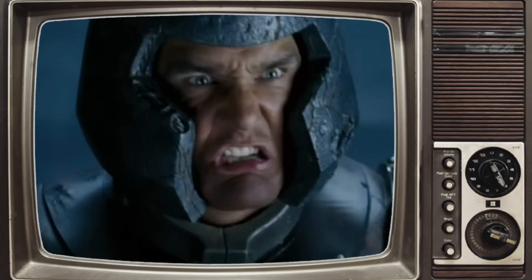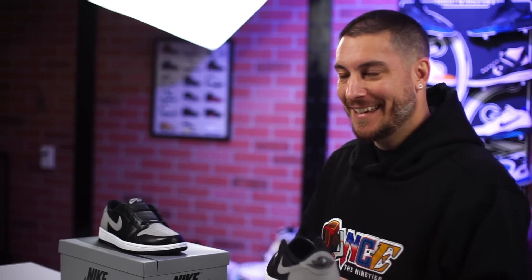What would you choose if you can have any X-Men's powers? Include the movies, cartoons, and comic books — the comics are way more vast. If you've got a deep cut character like Mimic or something, that would be really cool. I don't count Juggernaut, by the way — his powers are magic-based, he's not a mutant. He's a half-brother to Professor X, but his powers come from a gem. It's got to be a mutant power.